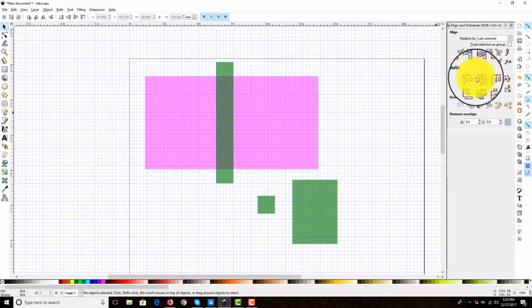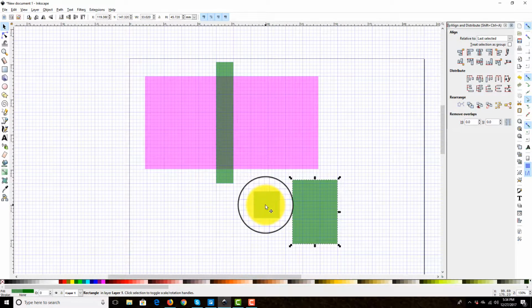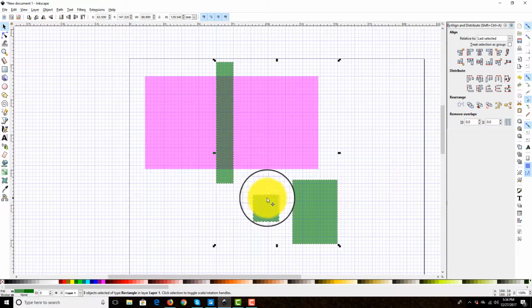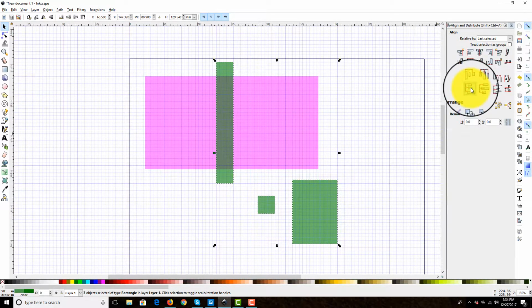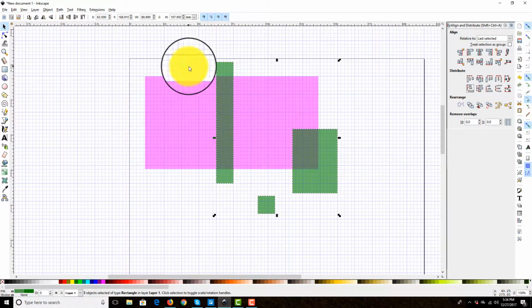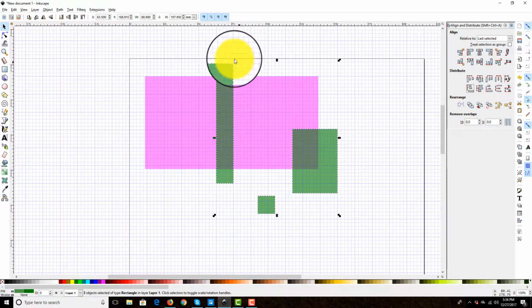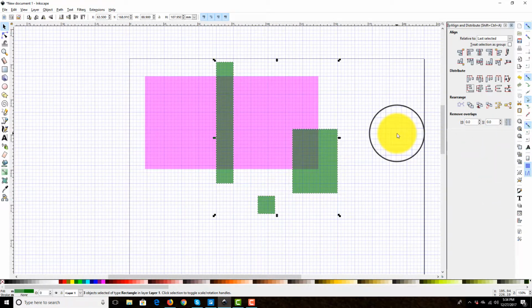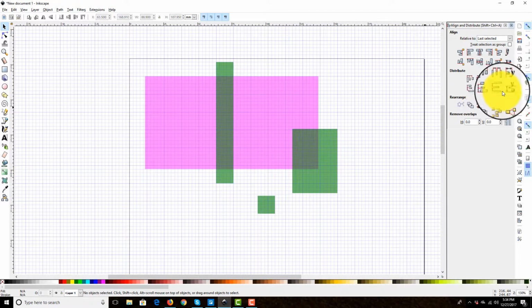And so these other buttons here will work similarly. Do the same thing with the top edges. I can show you that real quick. So now it's going to make the distance between the top edges of each box equal if I click this button here. So the top edge of this box now is in between this box and this box. Alright, so I wanted to show you that bottom row there.